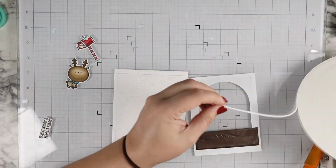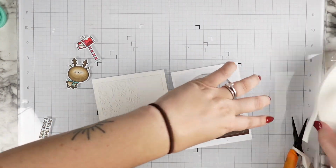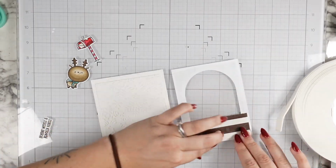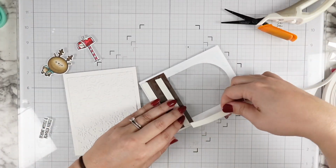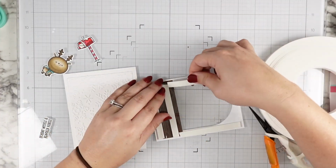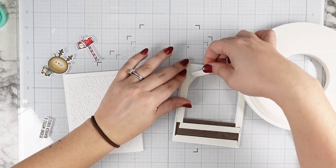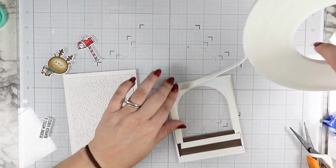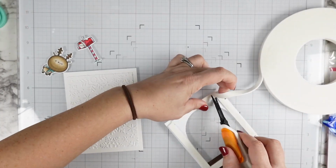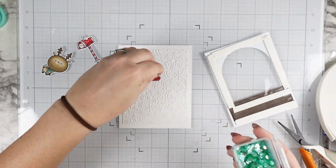And then we're going to come in with foam, and we're going to make our shaker window. So I'm going to add foam to the very bottom, and then adding foam to the bottom of the arch. Then we're going to go all the way around the arch. And I wanted to make sure that my sequins weren't going to get lost or stuck all the way down there under that wood grain. There really wasn't a reason for them to go that far down. That's why I added that second layer of foam at the bottom, so it's still supported, but our actual shaker window is kind of contained.